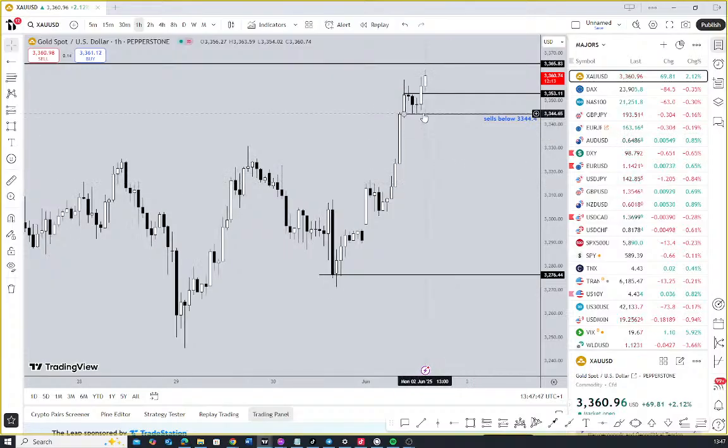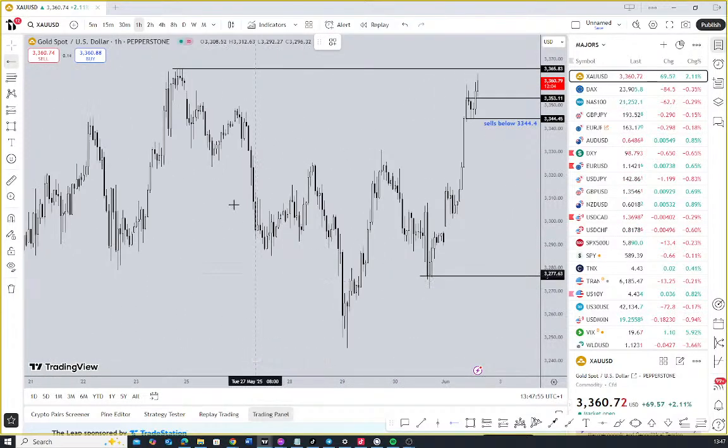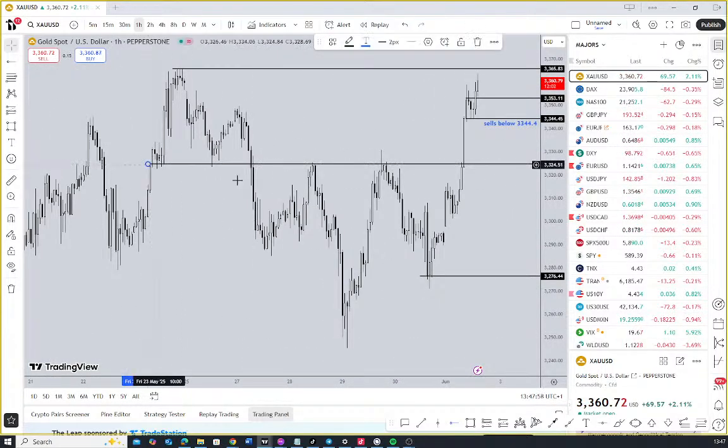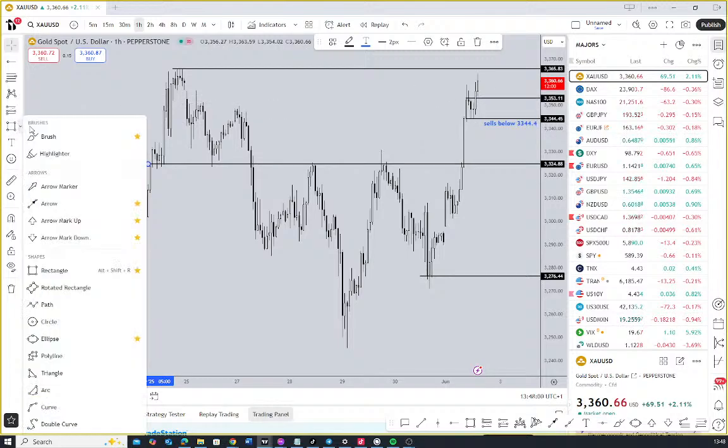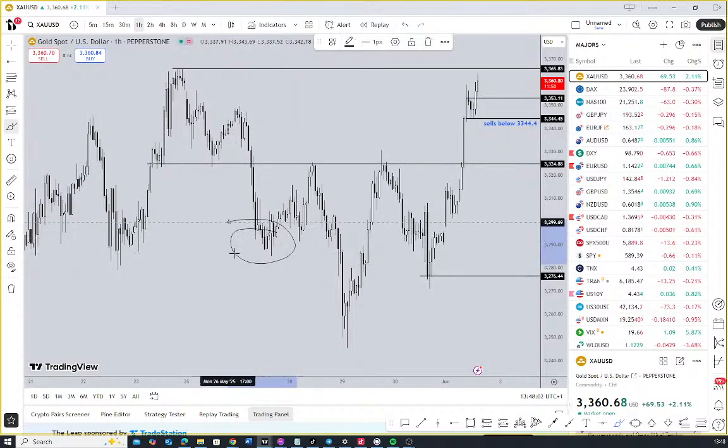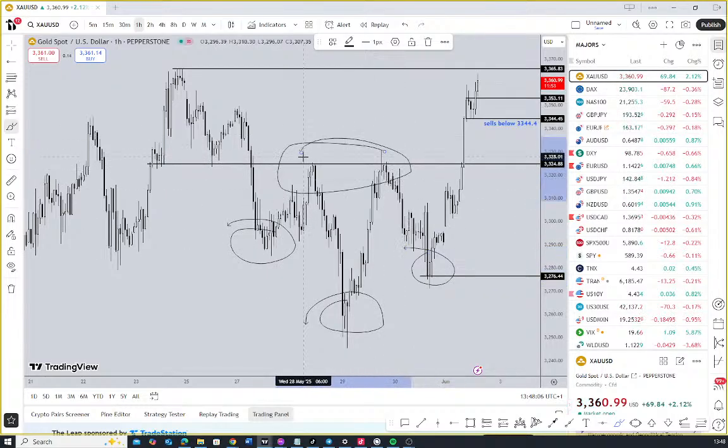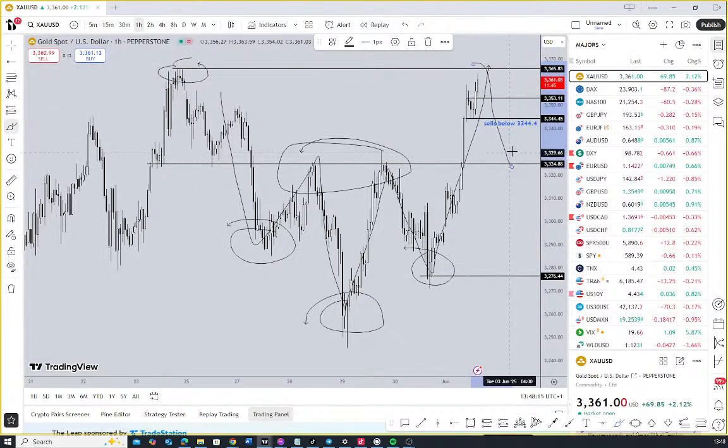So another trade we can watch for on gold is sells below 33.44, which in turn could take us back down to the pattern I was referring to last week, which is this inverted head and shoulders. Now I don't trade these, but look, there's your left shoulder, there's your head, there's your right shoulder, here's your neckline. So you see the market's come down, it's done this. Now we've come up into this structure point here. Wouldn't surprise me if we reverse back down into here for our next move higher.